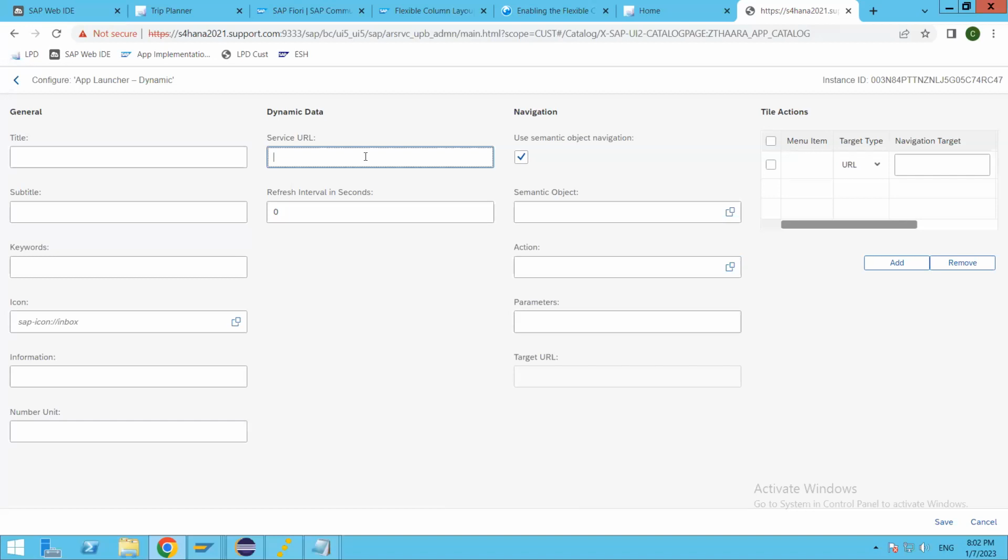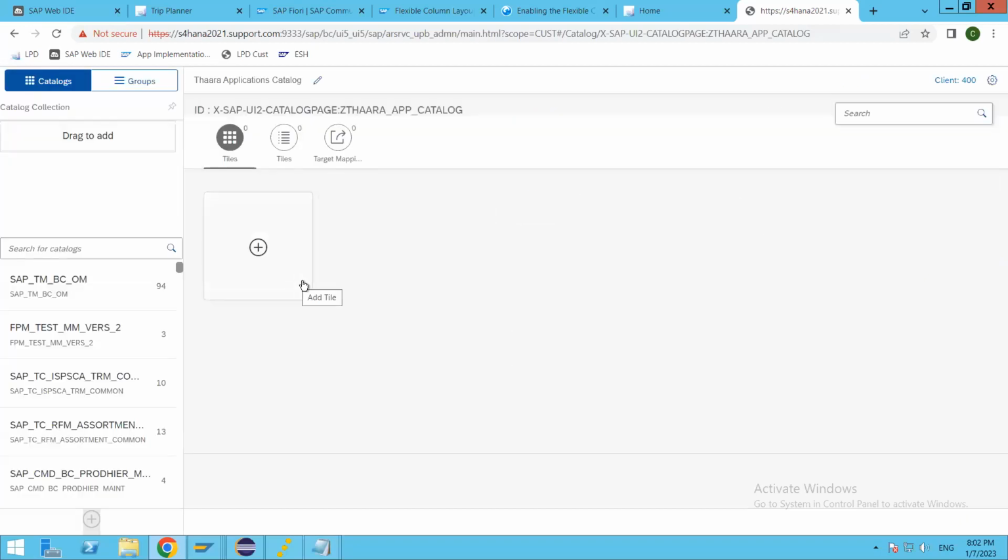If we want to represent the count of trip requests, then we give that service URL in this place, and also the interval, after how many seconds this has to be refreshed. If you are still staying on the launchpad, this interval will trigger after the number of seconds you specify here, and the launchpad service will automatically trigger a request to get the latest count.